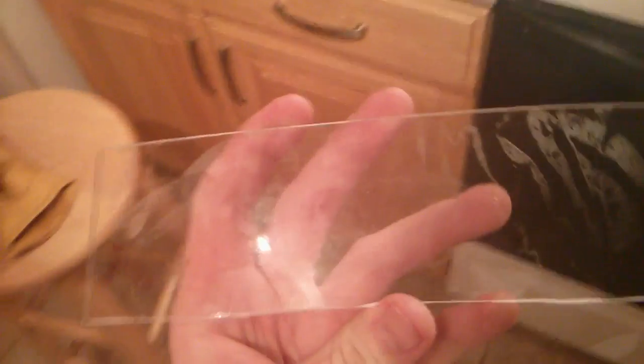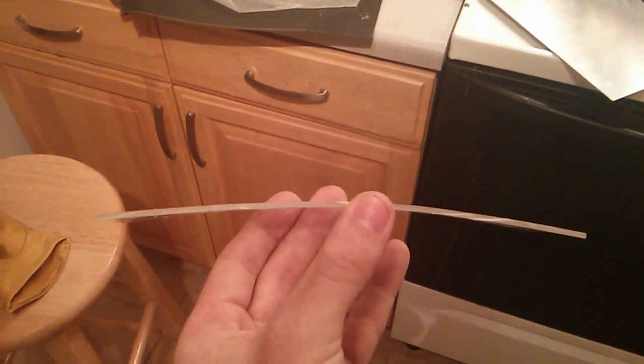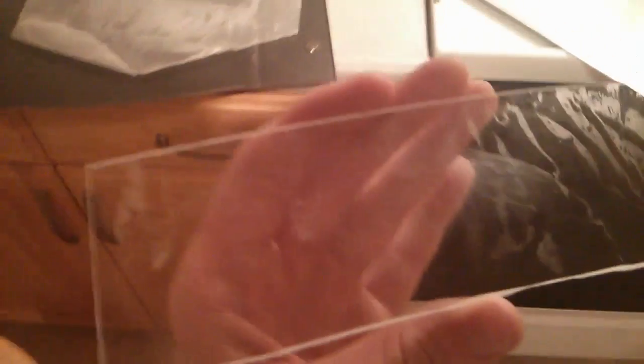Nothing to be concerned with, folks. This is cool — I'm gonna have to do this again somehow. One side kind of doesn't curve right; maybe I should have molded it with my hands while it was hot with the gloves, and maybe that would have helped. But it's not beyond fixing. I could heat it up and bend it all I want, really — it's not destroyed. But that's it for this video. I'm not gonna keep going while I try to repair this because I want to use both hands so I don't have to do this again, and I don't have anybody here to video me right now.